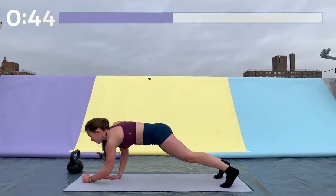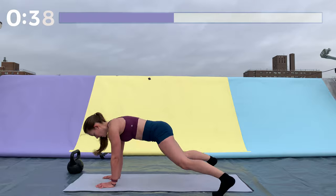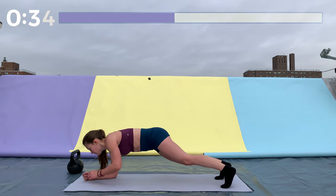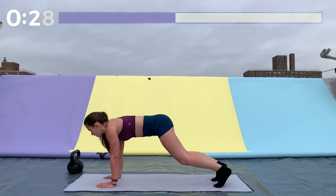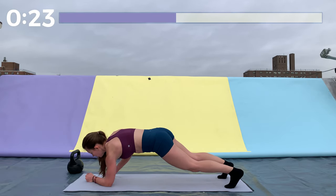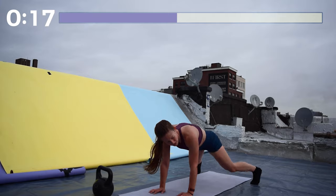You wanna keep your ribs tucked, keep your abs tight so your lower back stays up. You don't want it to sink toward the ground, keep it safe. Hips tucked as well in a nice flat plank position. And when you go up and down to and from the high to low plank, you want to make sure you're keeping your hips and shoulders square to the ground, so try not to sway back and forth. You're doing so good. Keep it up, then we'll get into our last set of single leg lunge jumps.